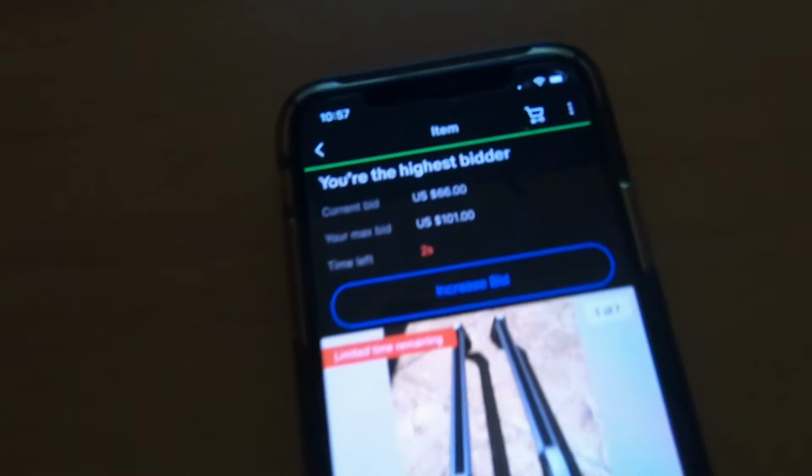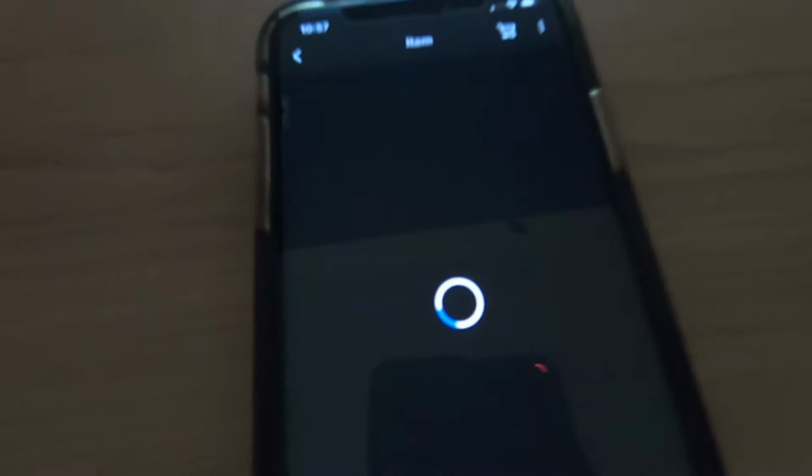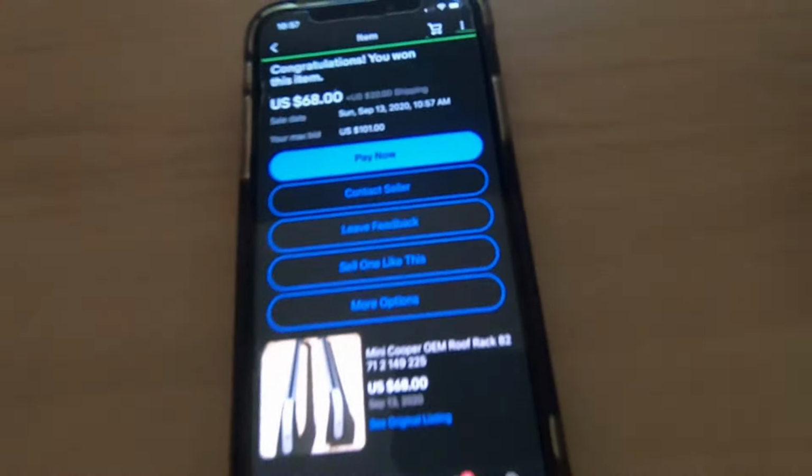And I'm currently the highest bidder, and let's see if I get it. And I was the highest bidder, I hope. And the item ended on 68 and 20 bucks.